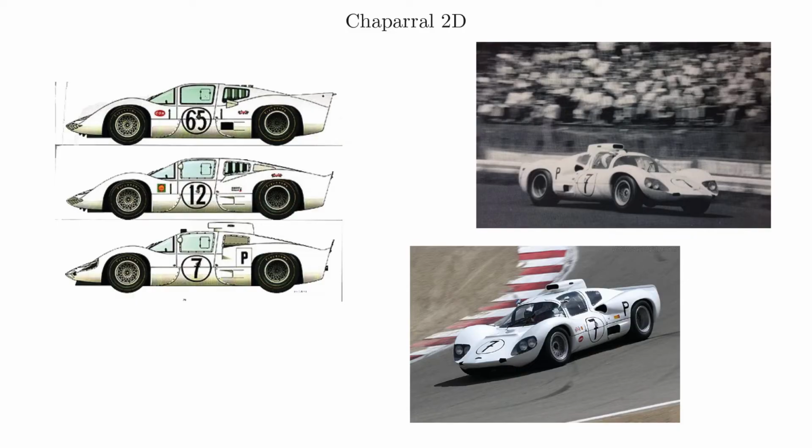So the Chaparral 2D is interesting. I want to take a quick look at it here because, again, as engineers, we can see some of the very practical things we design. If you'll notice, this was the car they used for their long distance races. We can see what they've learned from this versus their earlier 2A vehicle, right? You've probably all seen it by now. It has a roof on it, right? So that when it rains, it's not going to fill up with water, okay?